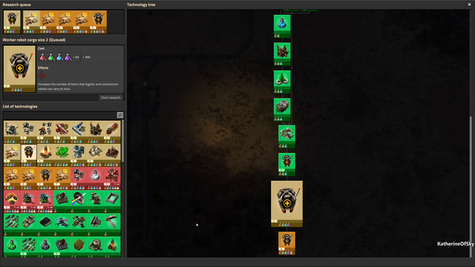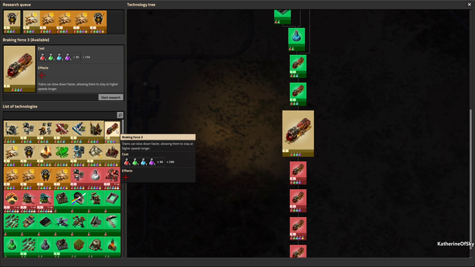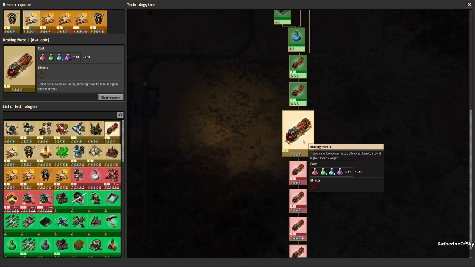Let's go ahead and get that one as well. A lot of the other ones are the other, you know, space sciences, which we obviously can't do, but that's very much by design. Breaking Force 3. Now, this is not something that I generally get.